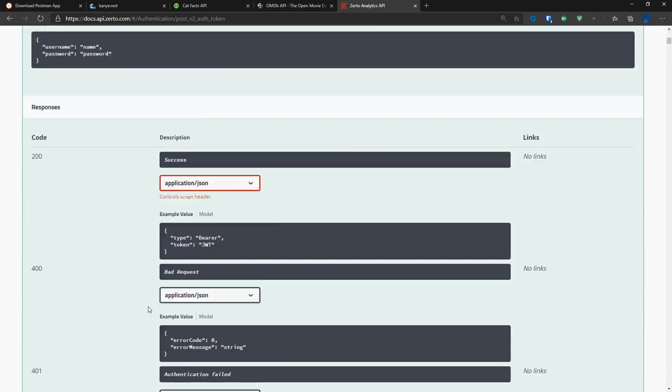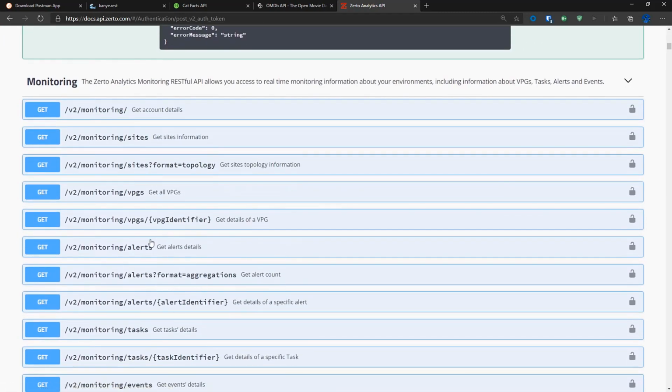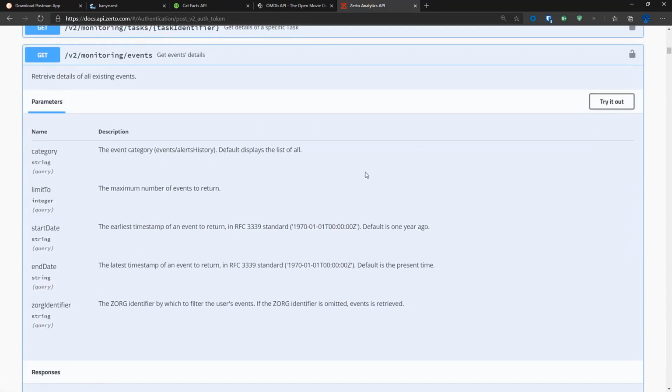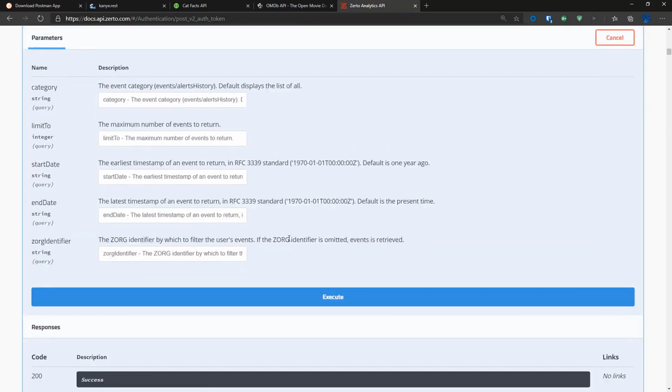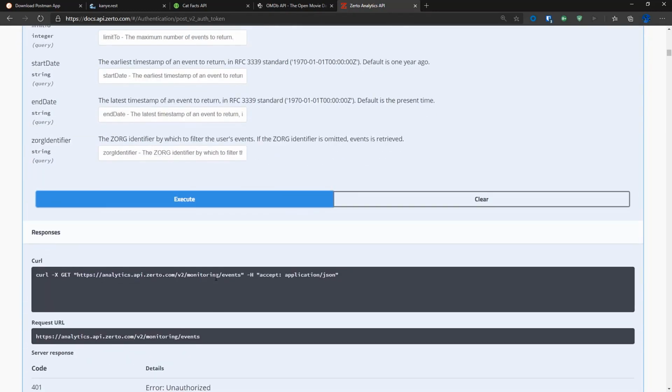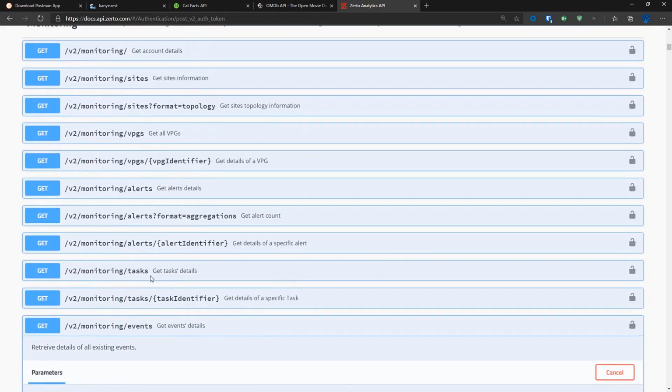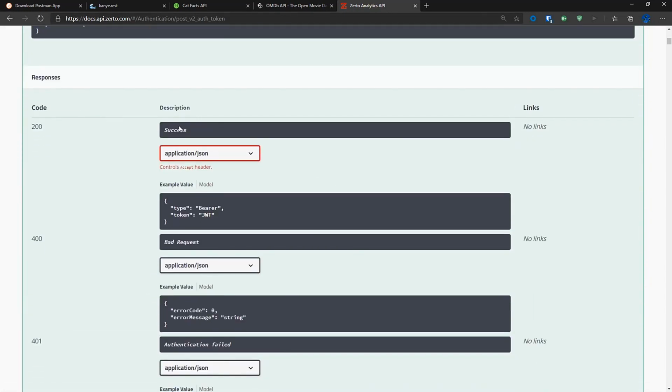All right, but what else can we do? Well, let's look at events. So down here we have the events, and if I attempt to try this out right now without authenticating, and I just go ahead and leave everything in the default and I click execute, we're going to get this response 401 unauthorized, right? We have this general authorization error. So I can't do anything. I'm not authorized. Okay. So I come back here and I look at my authorization, and what we're expecting to get back is this is using the bearer type of JWT token. So what we'll get back here is my bearer JWT token.